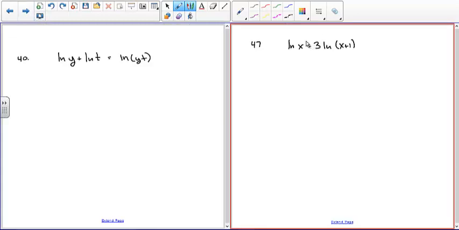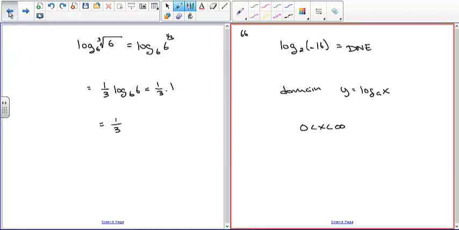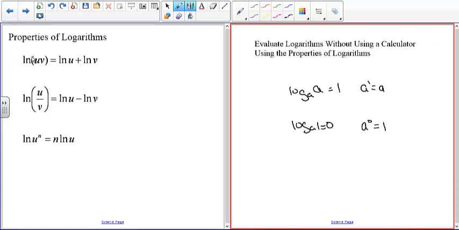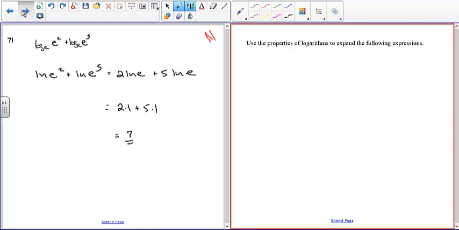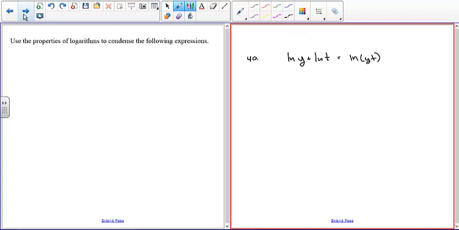Now here we've got a subtraction, but you always want to take constants that are out front and put them inside before you combine these things. If you remember the properties of logarithms back here, the natural log of u plus the natural log of v equals the natural log of u times v. So there are no constants in front of the natural log. You have to get rid of those constants, and you do that by moving them inside.